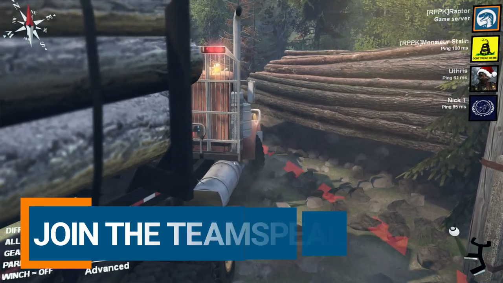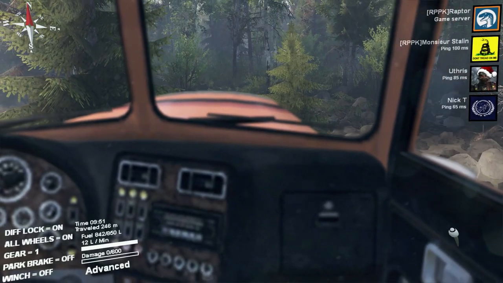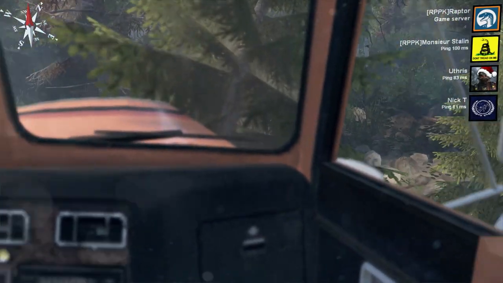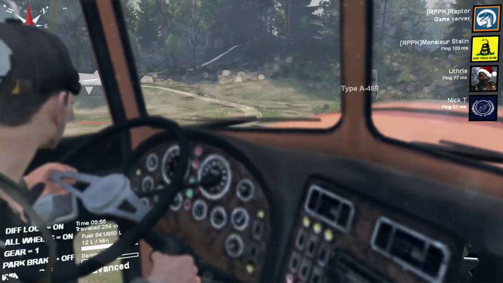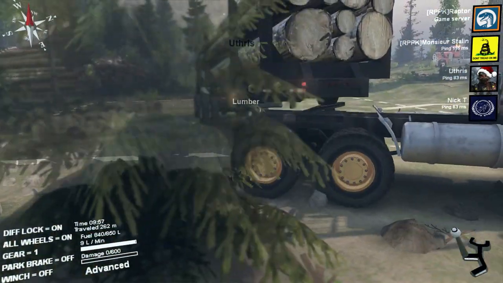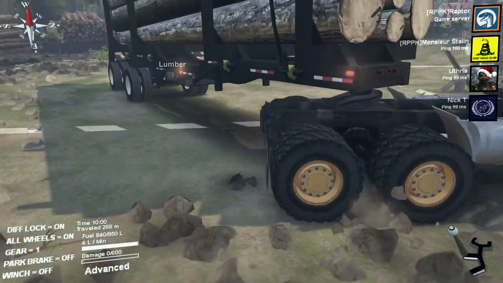Let's take this turn a little easy. And let's hop into the cab. How do you do that again? Oh, yeah. I was used to other games. Oh, apparently we're driving passenger all of a sudden. Okay. Thank God I got the big bumper on there to knock some of these pesky trees out of the way. There we go. All right, we're good. Now let's see if I can actually make this turn. Oh boy. I'm going to jackknife this one like crazy.